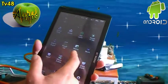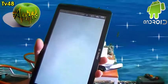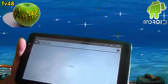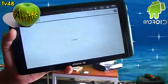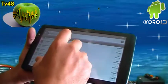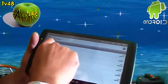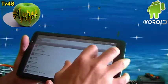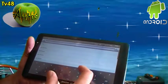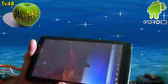Gmail, that was included, some game here, marketplace. This is the most important thing you want to have on a tablet. A tablet without marketplace is a dead tablet. It's like a computer without internet. Not really, but there are some other apps that you can download, but you will never be happy if you cannot watch YouTube. If you cannot watch YouTube, you will hate the device, because everything is about video and multimedia.